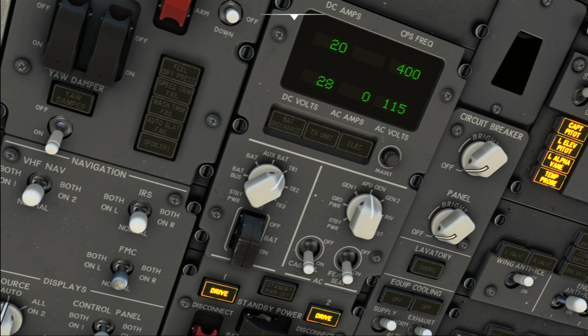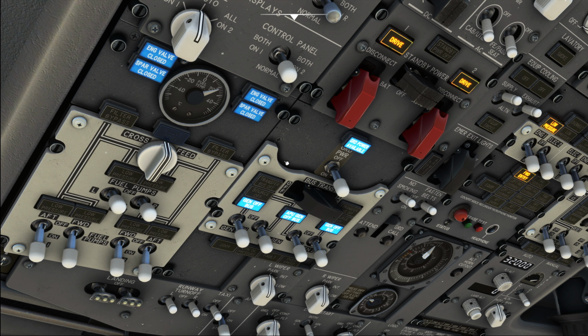Moving further down on the panel, we ensure that the standby power selector is guarded and the IDG disconnect switches are guarded, and the bus transfer switch is guarded. The generators are selected as needed. In general, we want to use the ground power as much as possible, since using the APU generator would create additional fuel usage, while the ground power unit has been paid for anyway. Further down, we ensure that the wiper selector is in the park position.